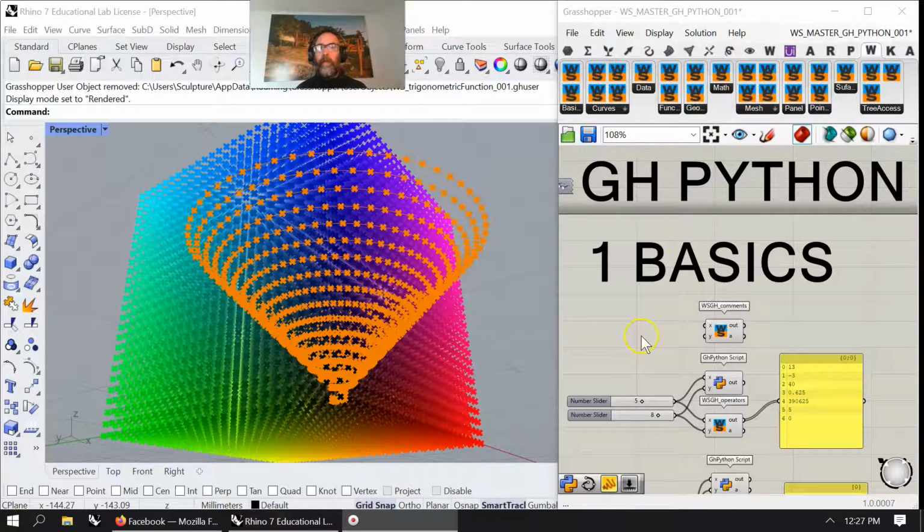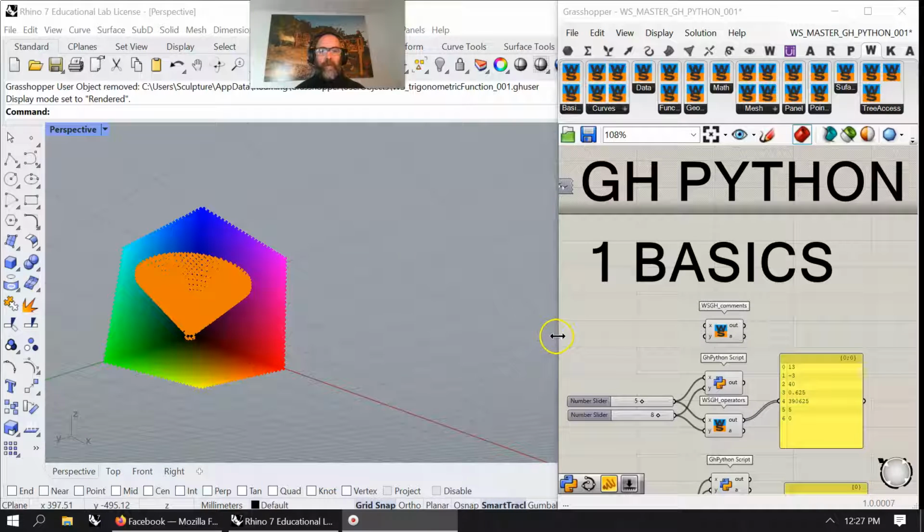I want to show the reason I keep coming back to the GH Python nodes and to the very basics of it. When you do end up getting a grasp of it and follow through a few tutorials, it's not hard to start to customize and make your own nodes. And I've been working on those for a little while.